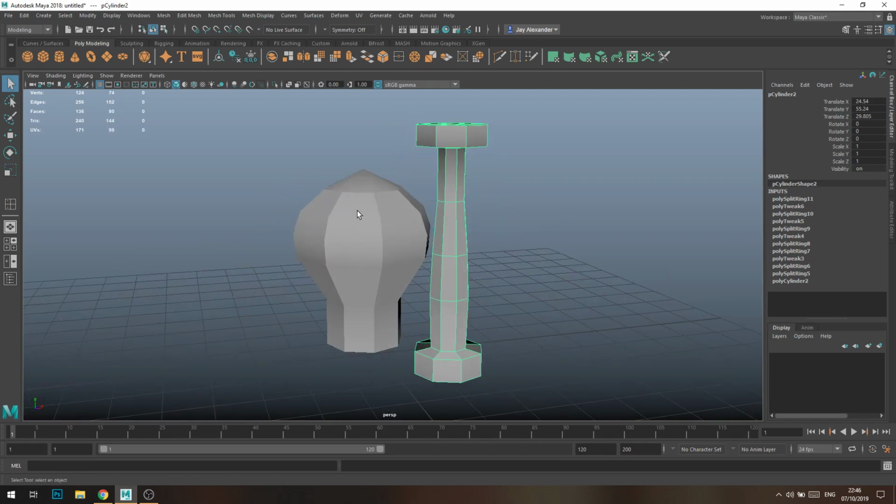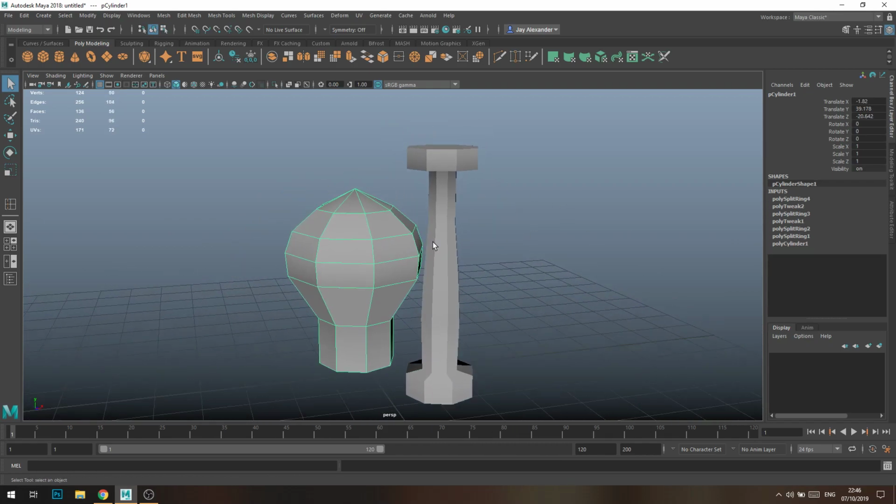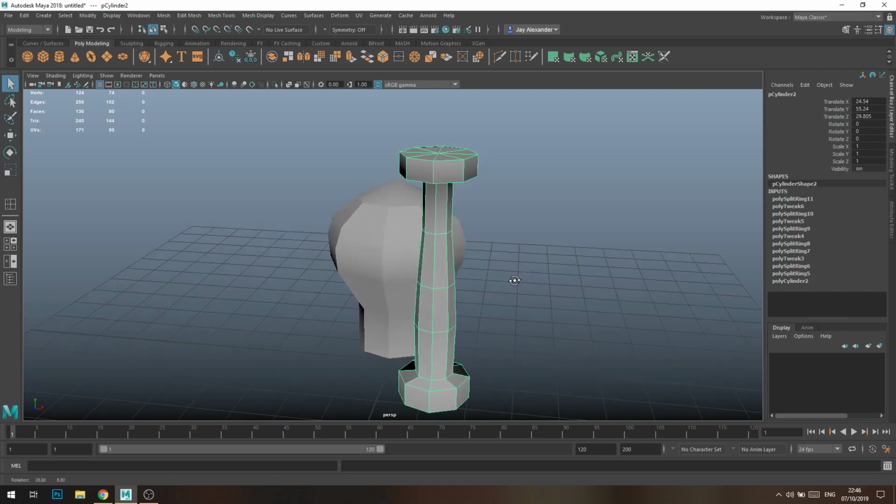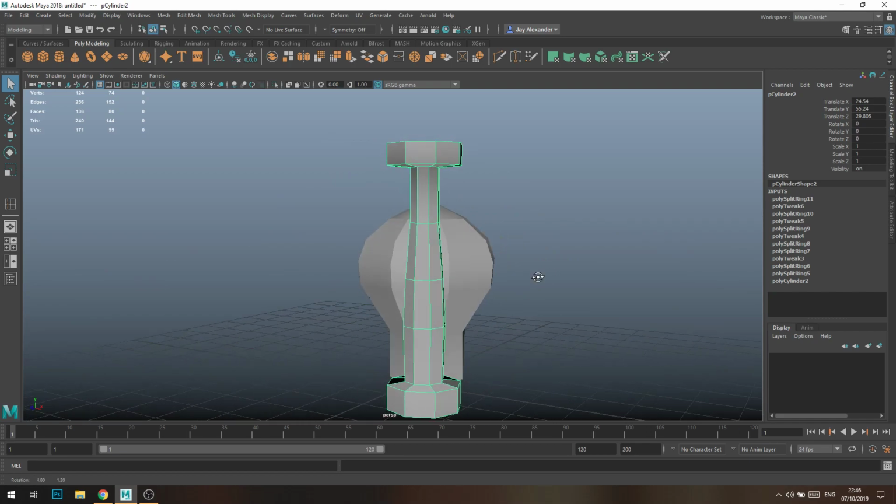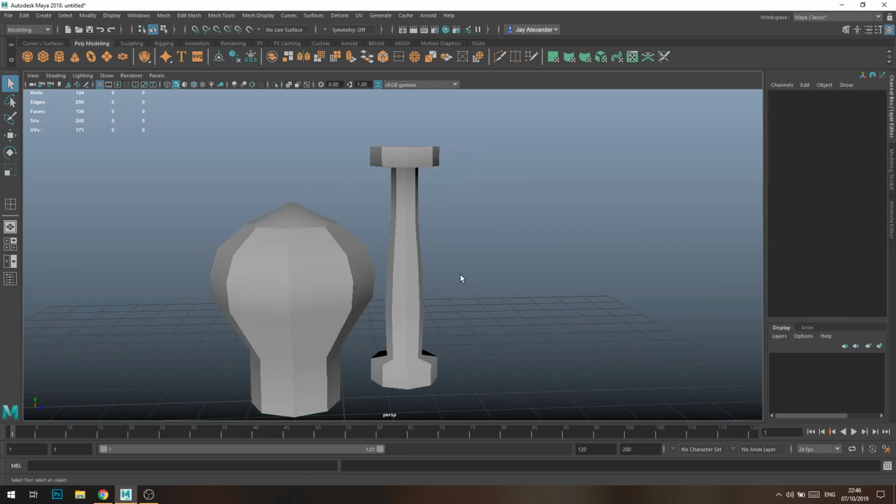Alright, so edge loops. Really useful for quick ways of making changes to the mesh. We just need to be conscious of how it's impacting aspects of the mesh that we're not actively trying to work on.